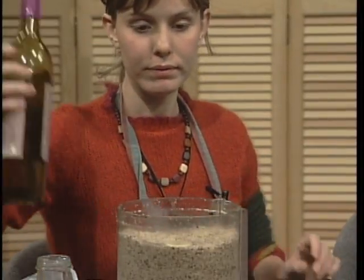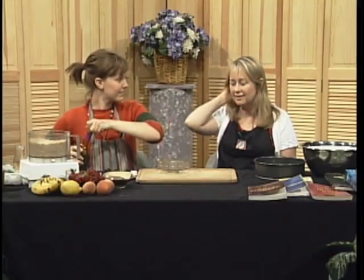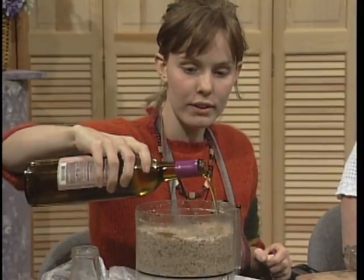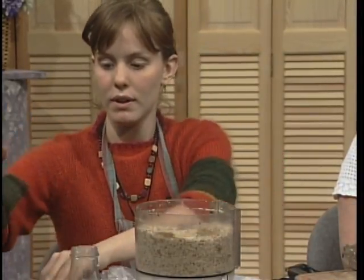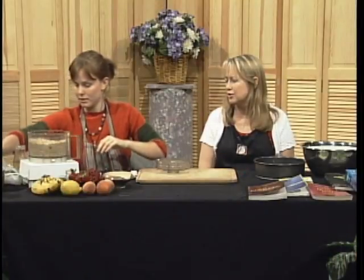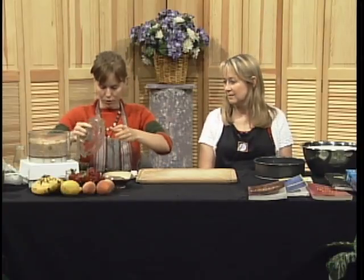And this is a different crust than before, when we did a walnut one. And about 1/4 cup of olive oil. Do you recommend extra virgin, or does it matter? I use extra virgin cold pressed at a low temperature to preserve those life enzymes. So I'm going to run this for about a minute.